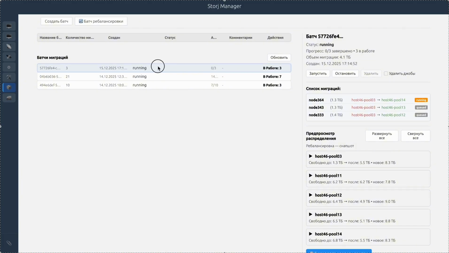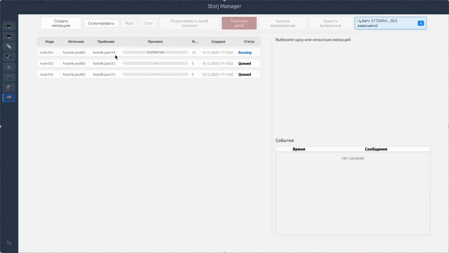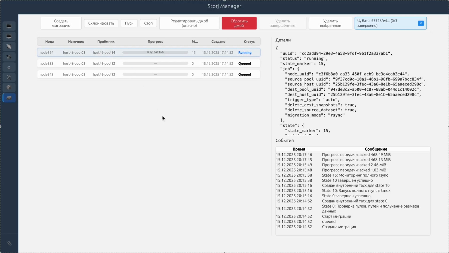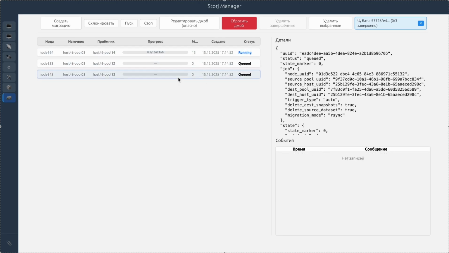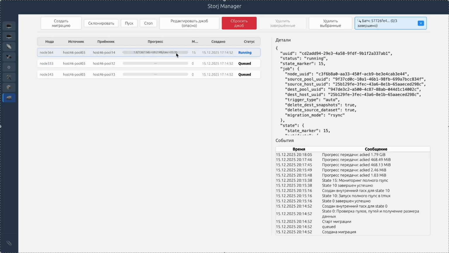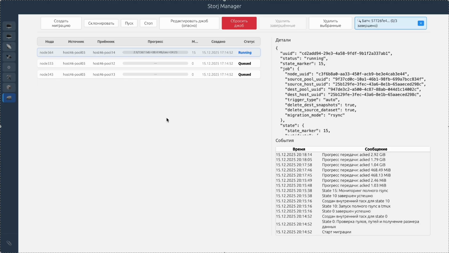And if we double-click on the batch file, then the actual migration process itself will be initiated. Here we shall see the progress bar. Well, it's only just now beginning to fill up. And then, of course, the logs. The remaining tasks are currently still waiting in the queue because the source pool is just a regular HDD drive, and I've implemented a system-wide restriction, allowing no more than 1 migration from HDD disks at any given time. If it's an SSD pool, you can perform several simultaneous migrations from it.